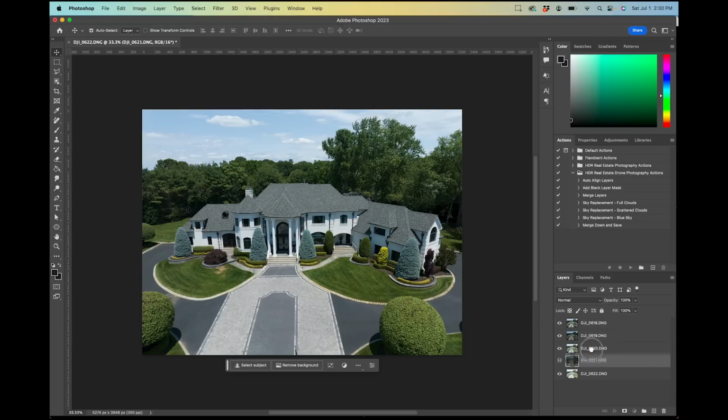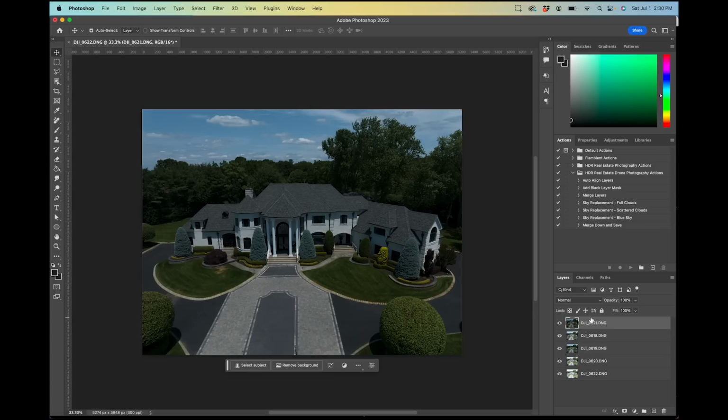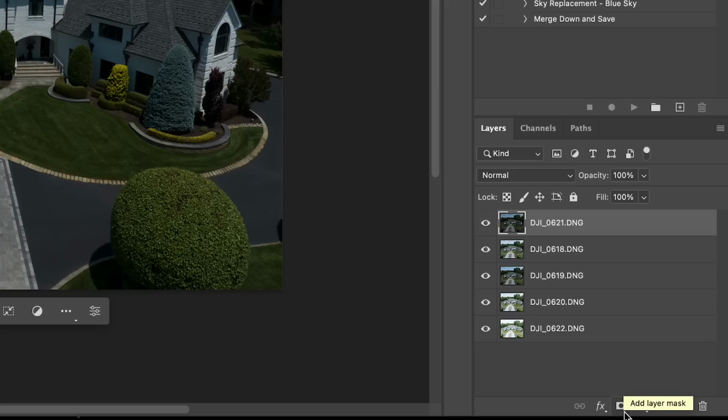Whoops. If we drag that to the top, you see. I'm just gonna use this one because we can just slightly blend it in. So one of those 2 darker ones will work. I'm just gonna use this one. And what I wanna do here is add a layer mask on that. So I'm gonna click on that and you'll see we have a white layer mask. I want to change that to black.